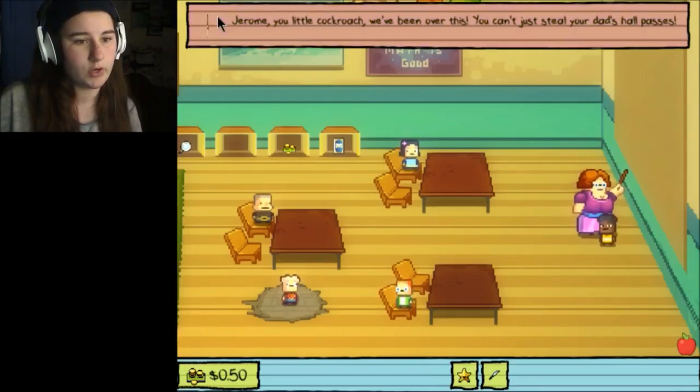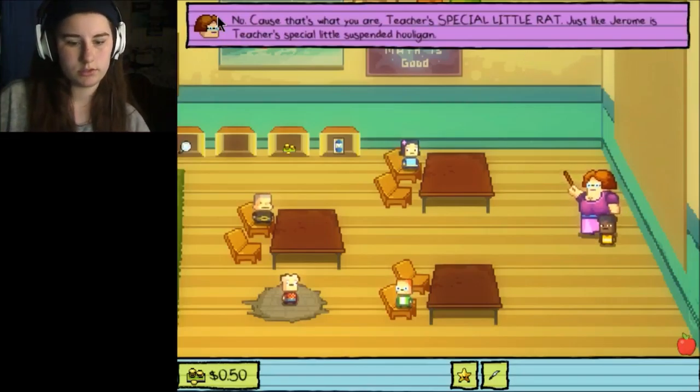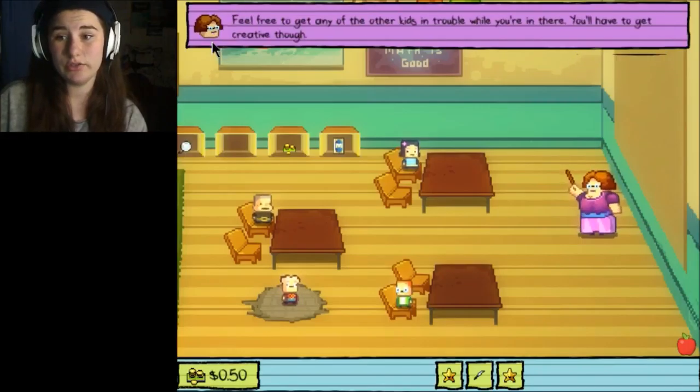You little cockroach, we've been over this. And rat him out. So I'm ratting him out. Man, super rat, getting me into trouble. My dad is gonna kill me. On a literal note, he will.